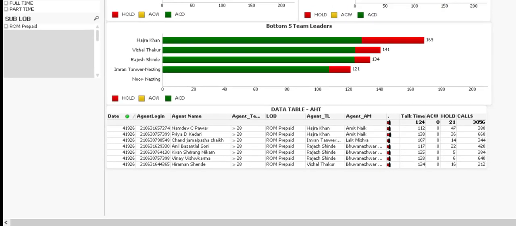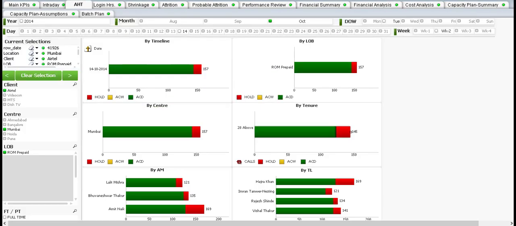Now, what we are essentially trying to say is that using SynTheta, you can actually have all your databases combined into one and then build your dashboards very, very quickly. This allows you to make selections on the go, have detailed discussion on the go, and also have actionable, intelligent discussions.